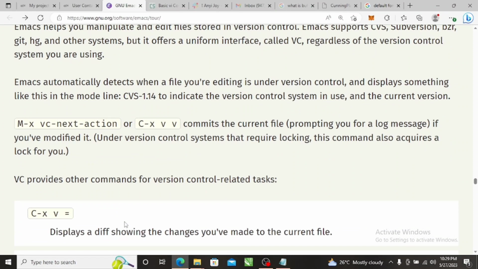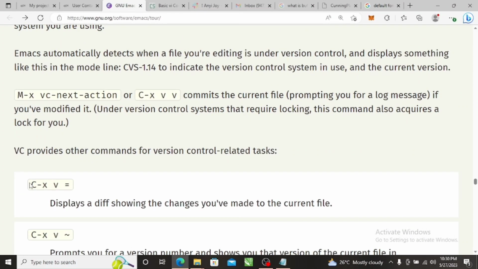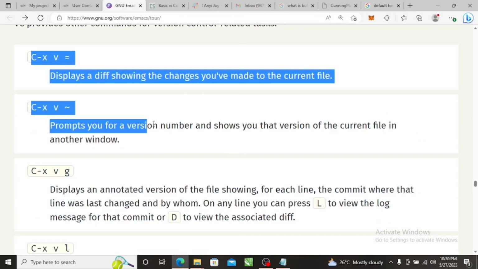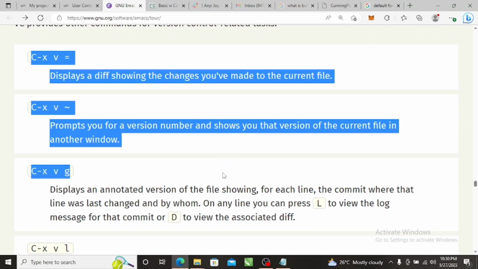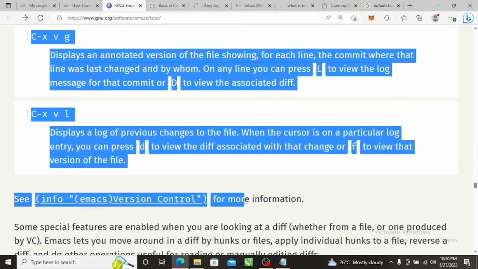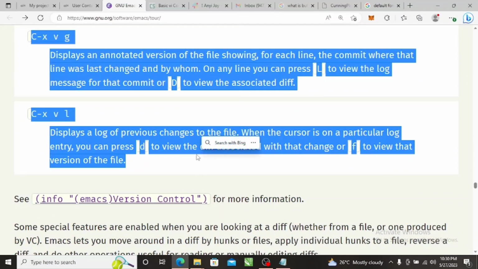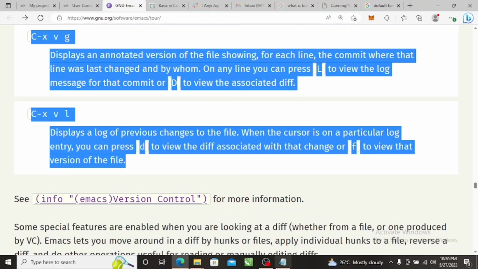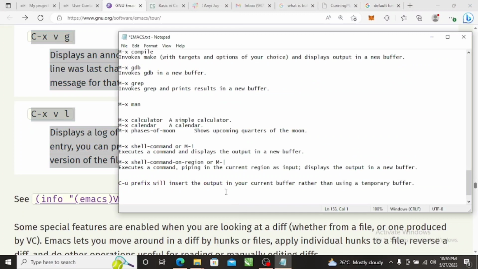VC provides other commands for version control with tags. C-x v = displays a diff showing the changes you've made to the current file. Another one prompts you for a version number and shows you that version. Let's just go through those commands.